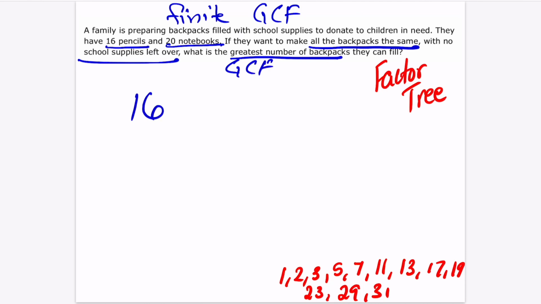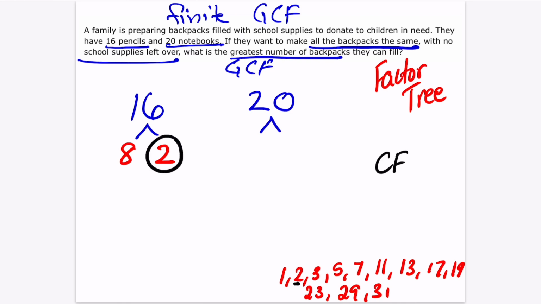So I'm going to use the numbers 16 and 20, and I'm going to use my math facts to help break down a number. And to be fair, it doesn't matter how you break down a number because we're going to go to its tiniest parts. They're prime factors. So all you have to do here is just think, what two numbers can I multiply to make that number up there? I need a factor pair. So for example, with 16, I know that 8 times 2 makes 16. And I'm going to look at my list and I see that 2 is prime. So I'm going to circle it. I'm going to put that as a criteria for success, to circle the primes. That's going to be a big key.